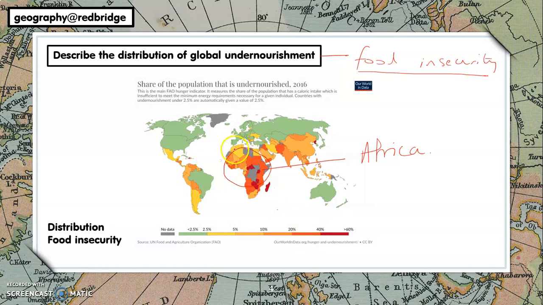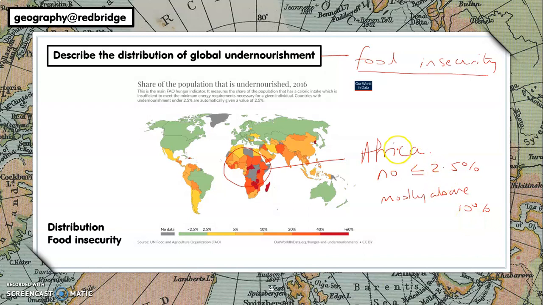You'll notice the North African countries here: Tunisia, Morocco, Algeria, Egypt. They're between 2.5% and 5%. There is nothing in this continent to suggest that undernourishment is below 2.5% of the population. That's quite a stark fact to have. So you could use "no country under 2.5%". You could use terms like "mostly above 10%". It's quite a good one to use there as well.